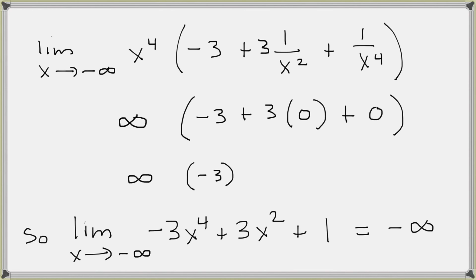So here, nothing changed. Whether or not a polynomial changes from one side to the other is really going to depend on the exponent. The highest power of x here was even, so it's really going to have the same behavior on both sides. When this is odd, then the behavior will change from one side to the other. In other words, the limit as x goes to infinity and the limit as x goes to negative infinity are going to be the opposites of each other.